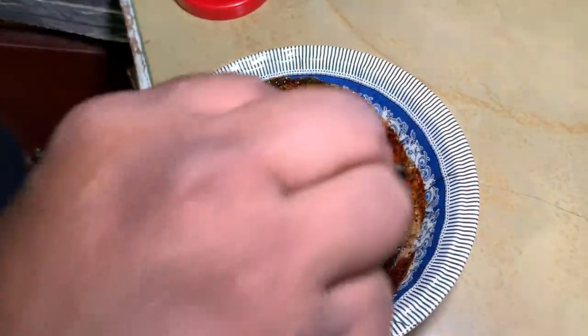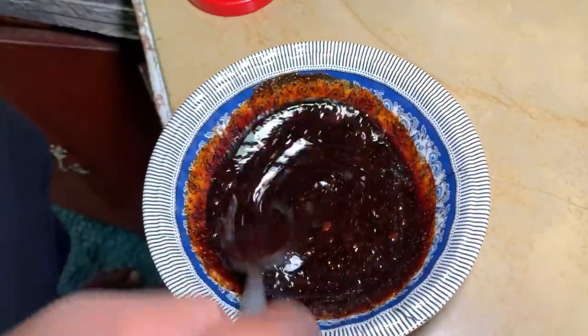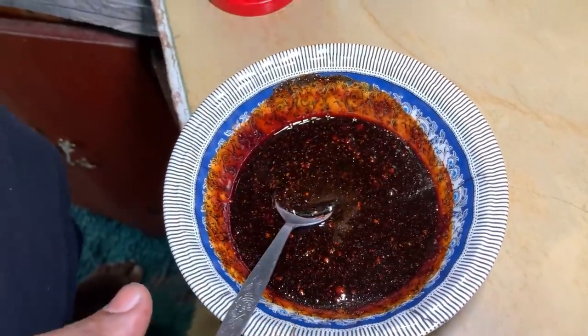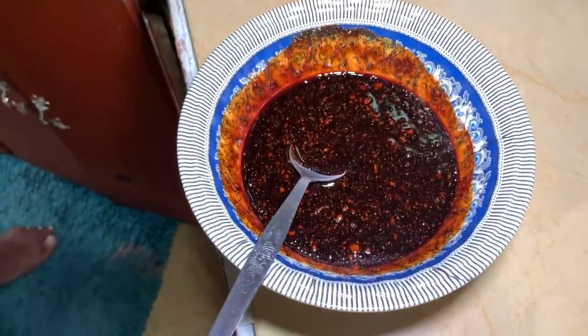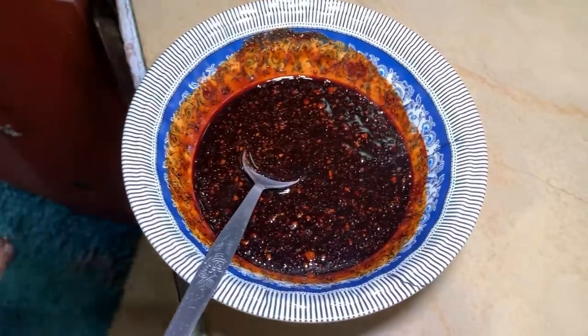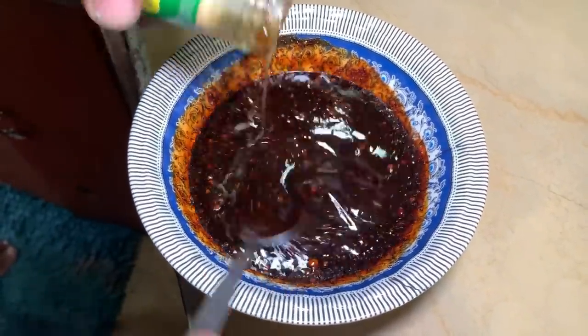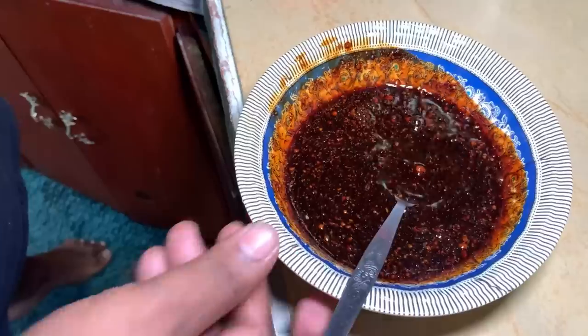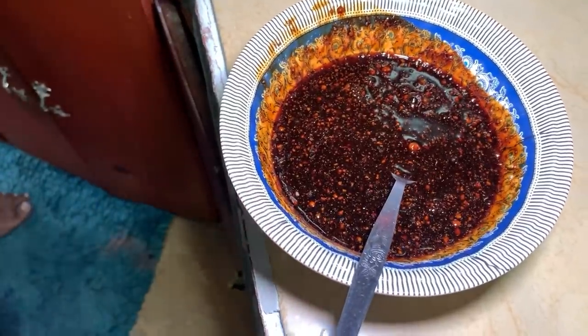Right, so this is how you mix it. This is for the fried rice, right? This is to add to the pot for the fried rice. I'll just add a little water to it and use all of the bottle. Right, and that's it. So you'll leave this here until we're ready for the next step for the fried rice. So let's come back to these two chickens here.